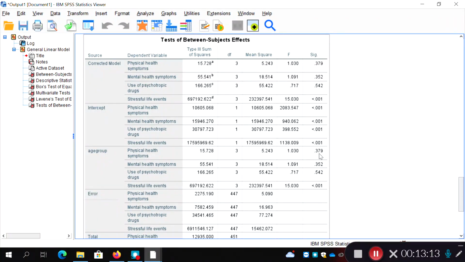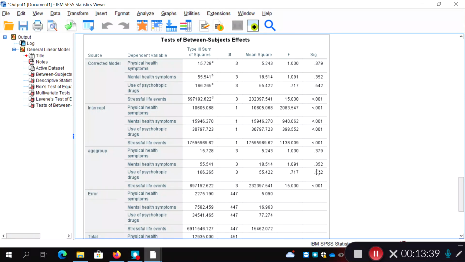So despite this significant MANOVA result, it doesn't seem that physical health symptoms is significantly accounting for any of the variance between the groups. Looking at the second one, mental health symptoms, we've got an F value of 1.091, p is equal to 0.352.